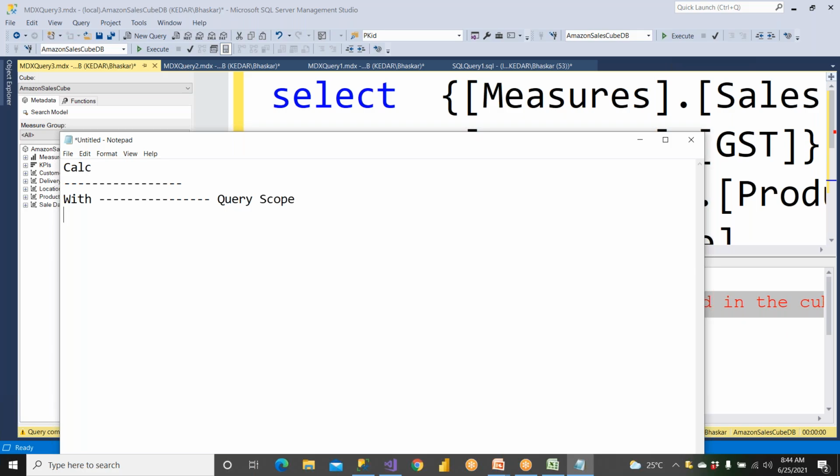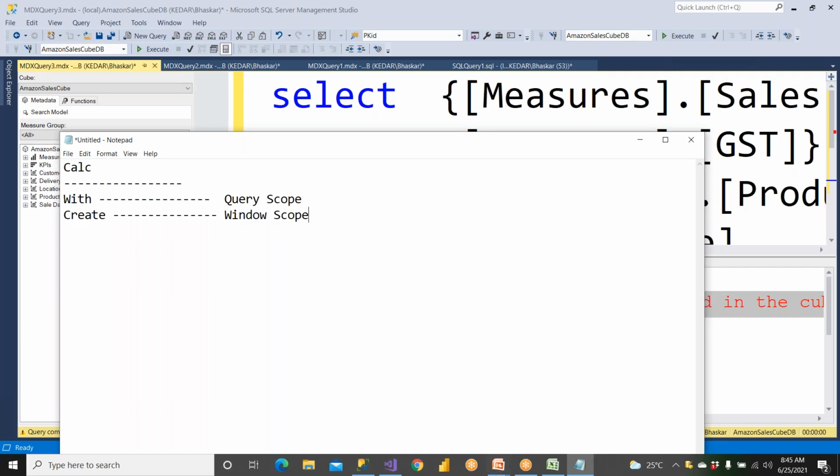The next one is we are going to be creating it with the help of the create syntax. Here you can call it many times, but where? Within the window. This is window scope. Within the window, you can call it multiple times, but you cannot go to a new window. You will not be able to get it. So I will not be able to call the GST here. Clear? So that is the issue.